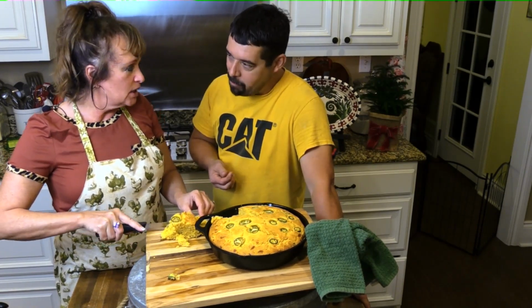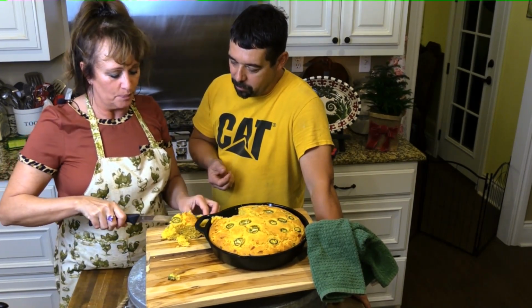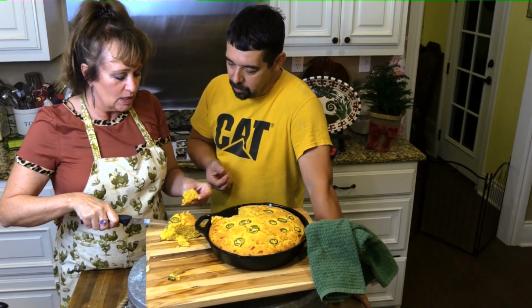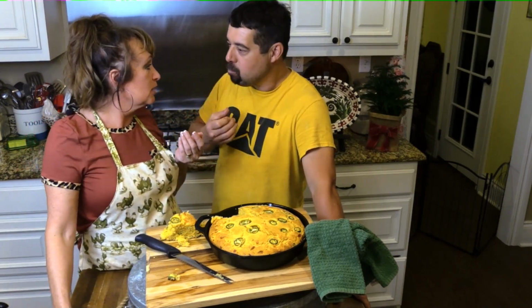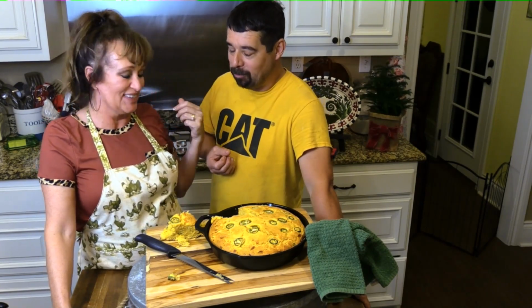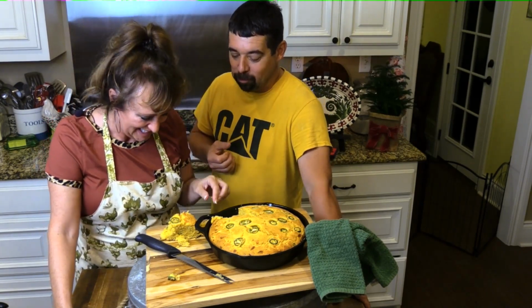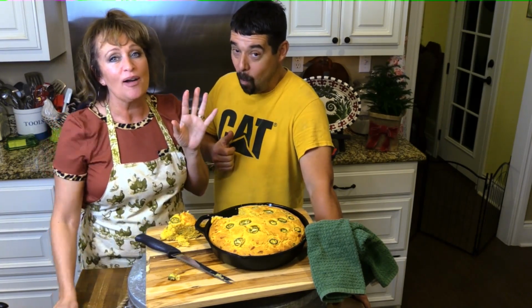You can taste a little bit of the honey. It's sweet and spicy and it's cheesy, so it's almost got a gooiness to it. And it's got a whole stick of butter in there. And you're going to put some more butter on the outside. Absolutely. Right? All right, guys. Y'all have a happy new year.